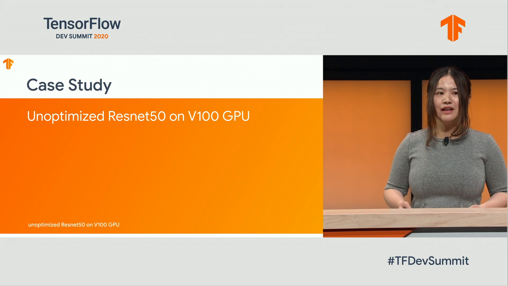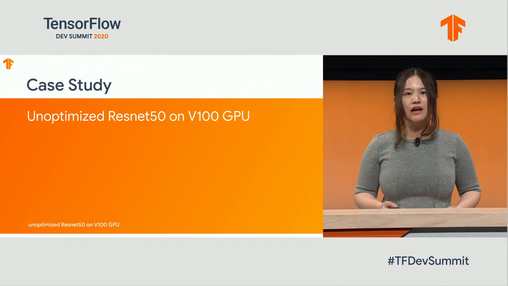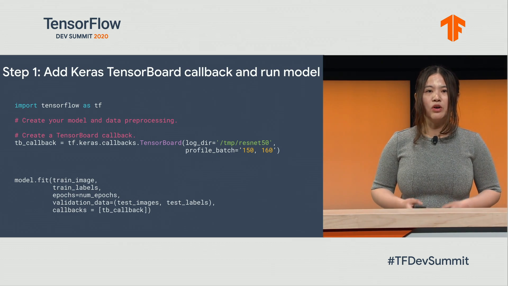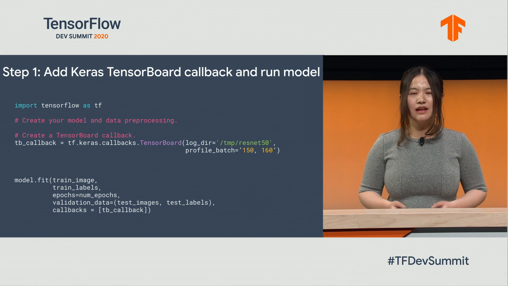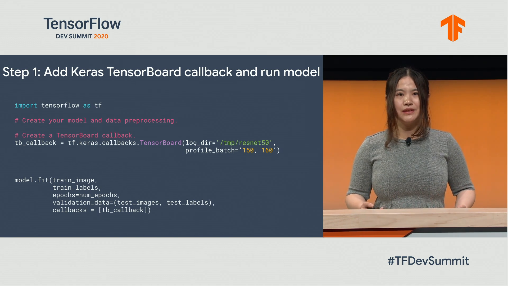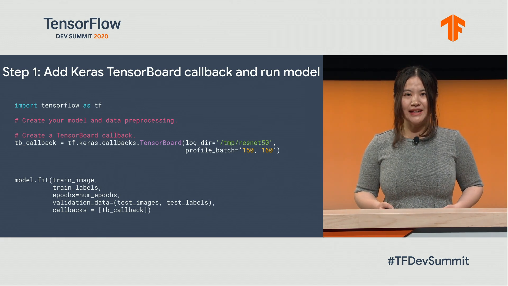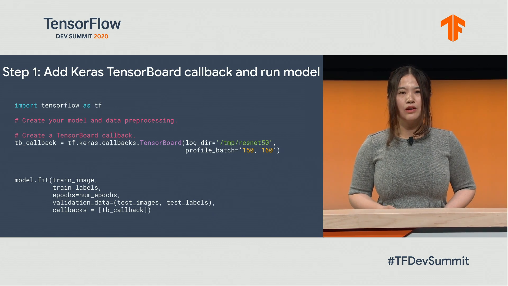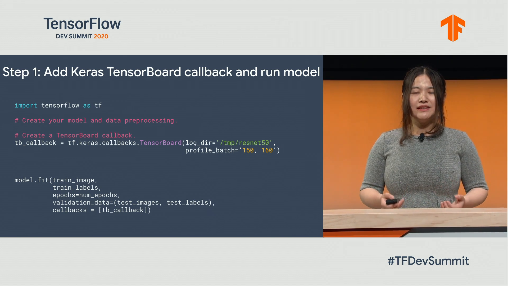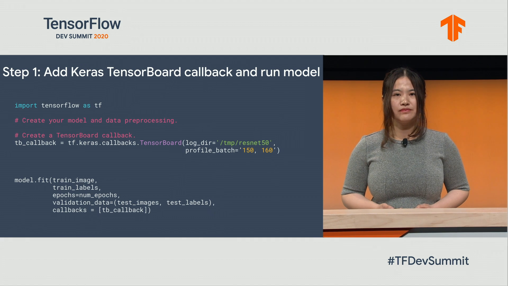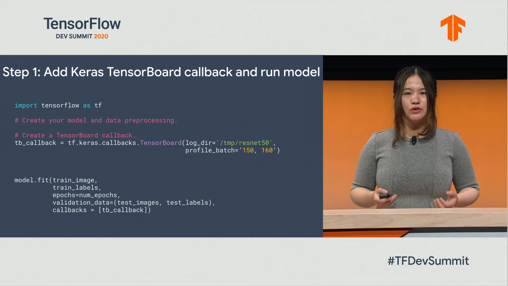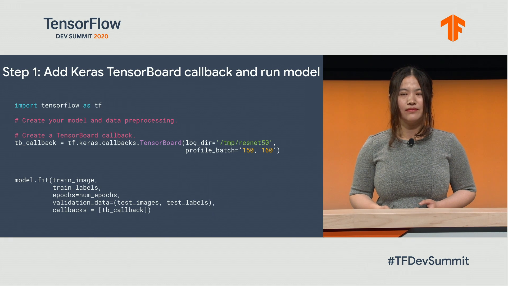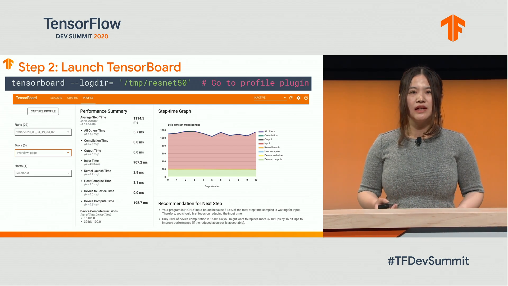Please check them out. Now, let's look at the case study. Let's assume we are running an unoptimized ResNet-50 model on a V100 GPU. TF2 Profiler provides a number of ways to capture a profile. In this talk, we will focus on the Keras callback. To check out other ways of profiling, including sampling and programmatic profiling, refer to TensorFlow docs for more details. Using the Keras TensorFlow callback, we simply need to add an additional line specifying the profiling range. The argument profile_batch equals 150 to 160 indicates we will profile from batch 150 to 160. Run the model, launch TensorBoard, and go to the profile plugin.